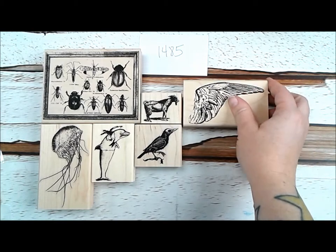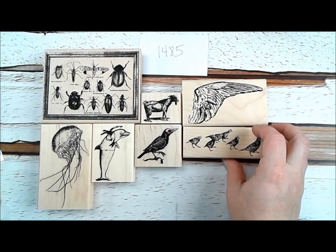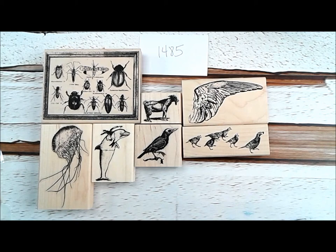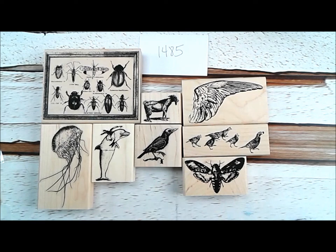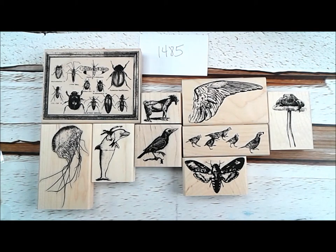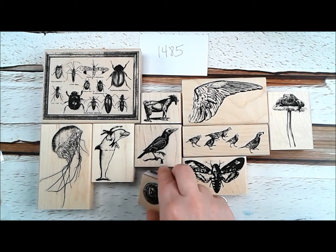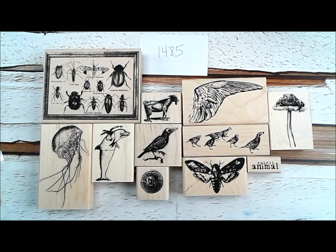We have a feathered wing, and this is the right wing because we actually already have the left wing for sale, so now you can have both of these. A family of quails. Here's a death head moth — very cool, very large, it's a good size and you can get lots of really great stuff out of that. Here's a toad on a toadstool, and then we have this old coin here and a new sentiment that says 'Animal spirit' in some kind of fun vintage typewriter-y fonts.